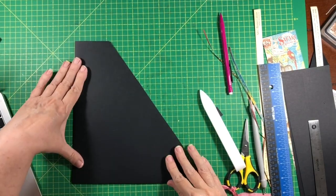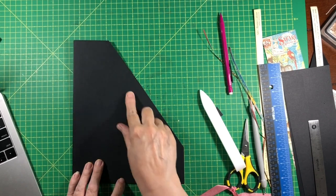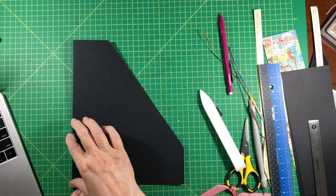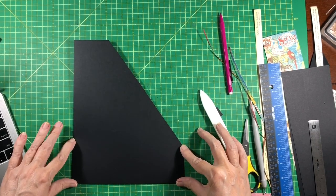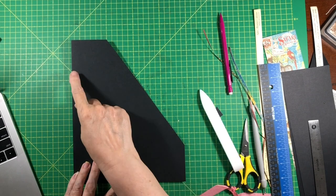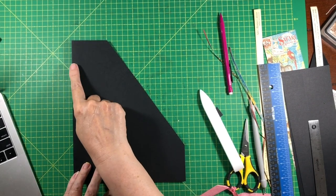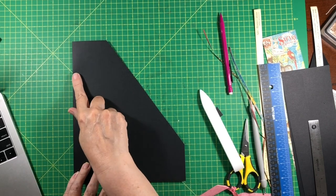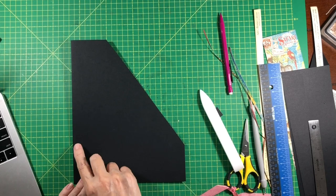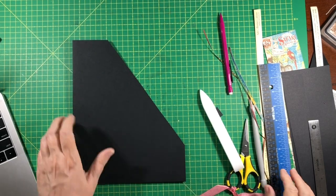That's going to go in like that. There's lots of room on the front. We could add another matching pocket, or we could just do a straight across pocket. Usually when I make these, I do the matching one. This is so big, we could do three even matching ones, or we could do another matching one and then do a straight one on top of that one. Maybe that's what we'll do.